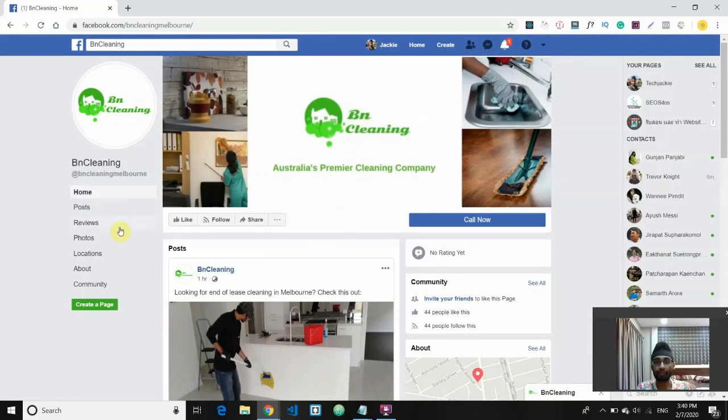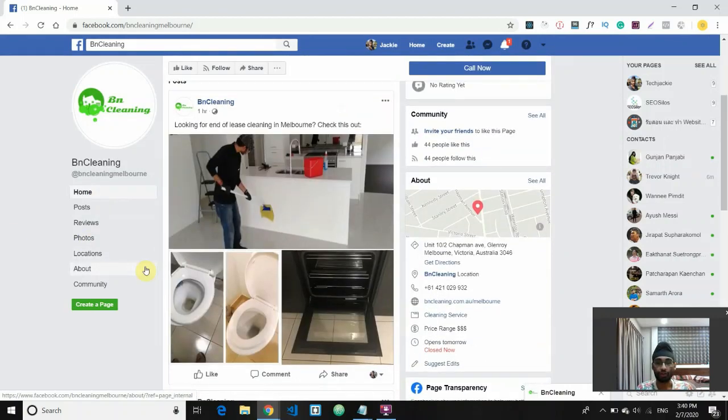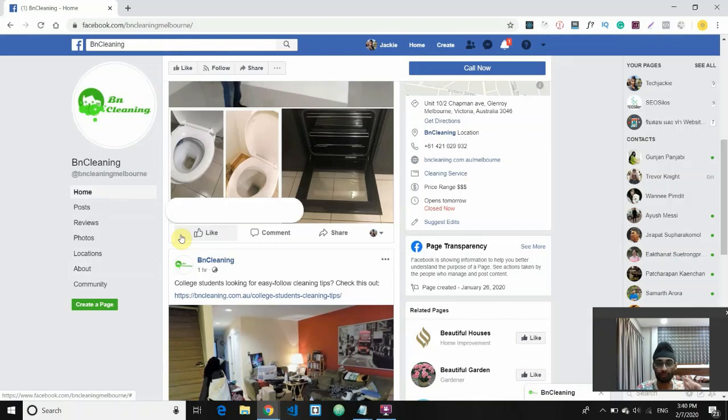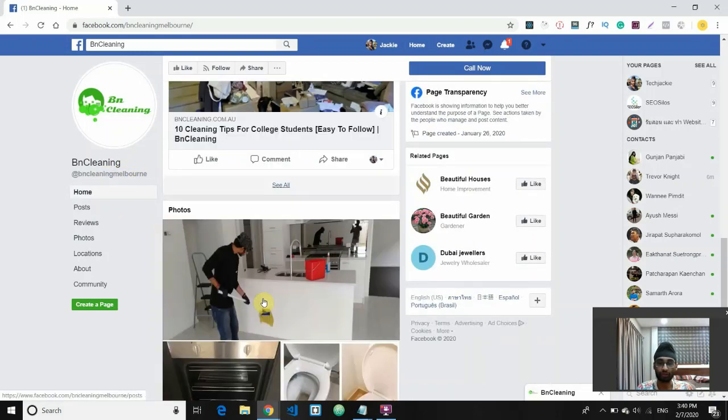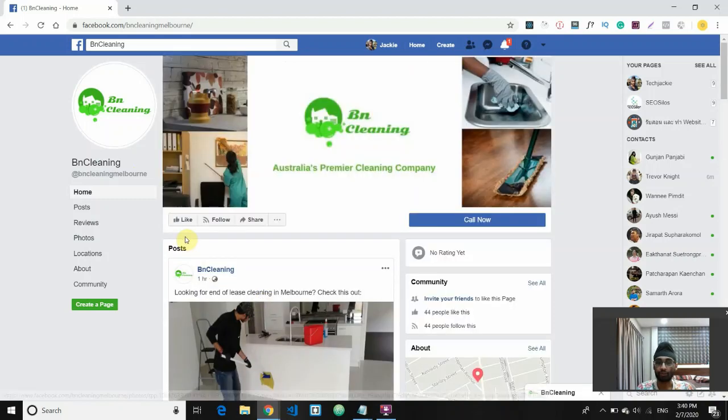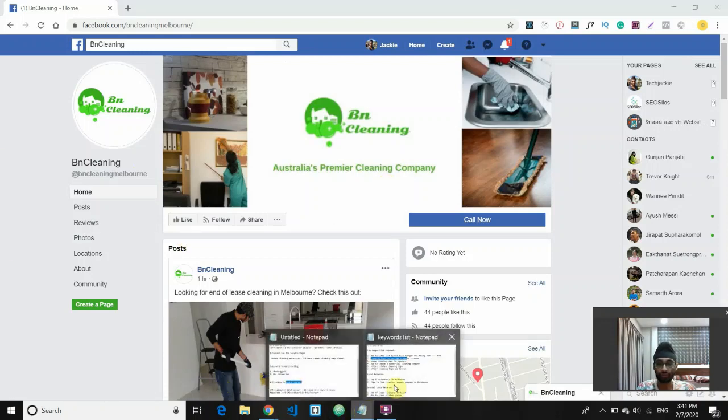The cool thing about Facebook's multiple location page is that if, let's say, you have 10 locations and you post on your main page, all those 10 locations will get the same post, right? And also if you want to post a specific thing on any particular location, you can always go to your particular location page and post it there, right? So this is a very good thing about Facebook pages. It makes it very easy for you to manage your page for multiple locations as well. So this is what we've done with the social signals.